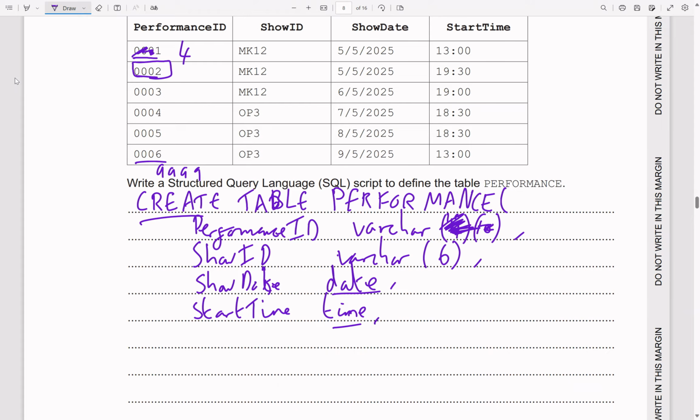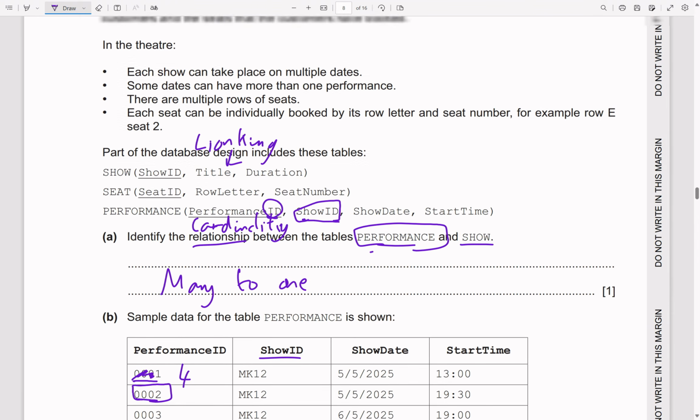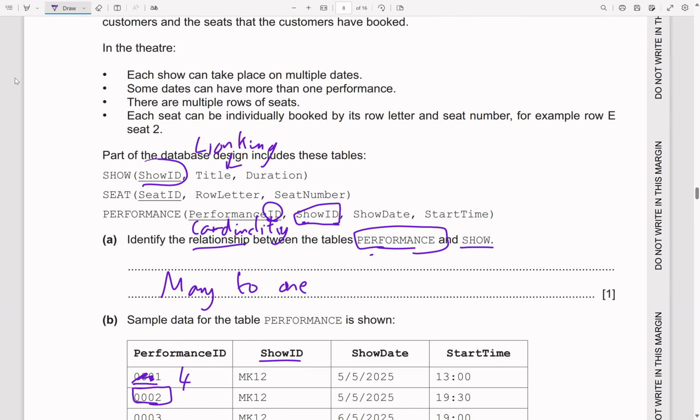Right, then we want to think about the primary key. The way we do that, we just write primary key. And then the primary key that we're going to choose is going to be in brackets. So that's going to be performance ID. And this one we actually have to be careful. I think a lot of people probably wouldn't have done this, but we think this show ID is going to be a foreign key to this show table.